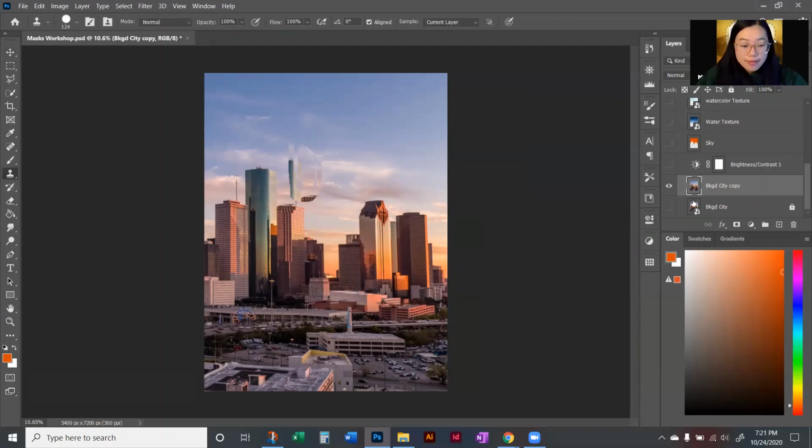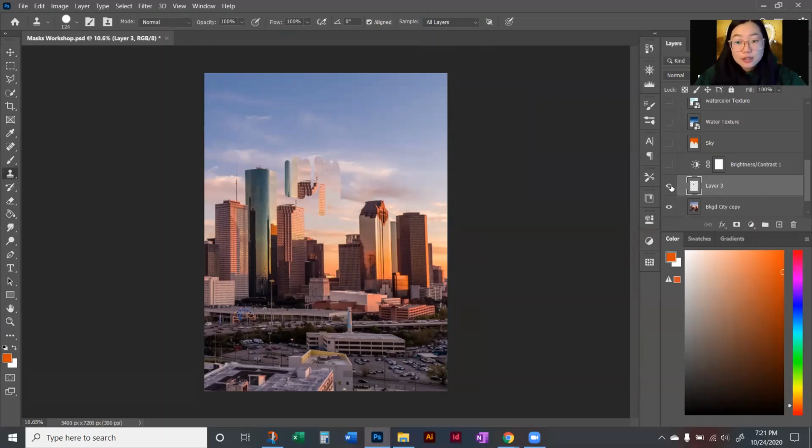But if we didn't have that, a really good way of working non-destructively is to create a new layer. And when you do want to use the clone stamp, right up here at sample, change it to either current and below or all layers. This will allow you to use the clone stamp in a layer of its own while taking the information from other layers to create that cloning effect. And so now you can see that I'm literally doing what I had been doing earlier on that current layer, but now it is in a separate layer of itself.